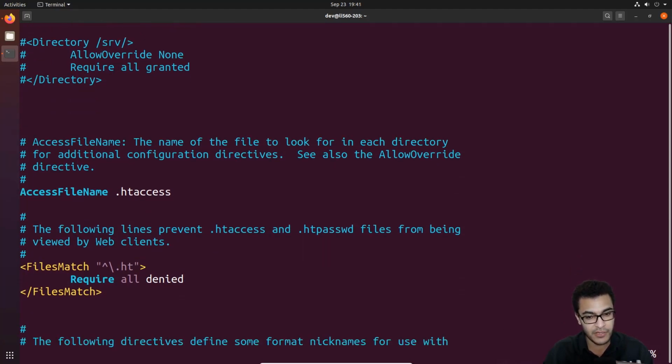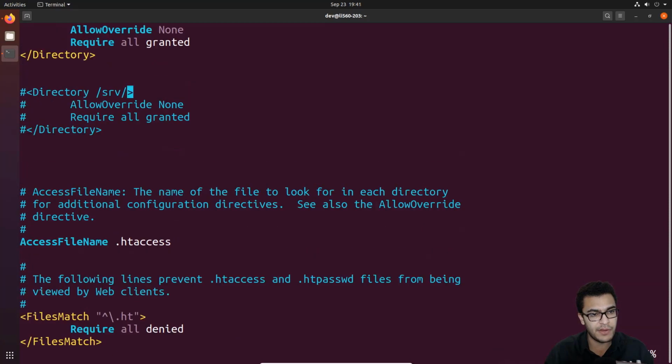And we already have a great security configuration that's added automatically to this configuration file, and you can see it right over here. So this is the FilesMatch operator, which specifies that if any files within the web server match ht, or they begin with the string ht, then that means that the user will not be able to access them. And that again is a security configuration that is set up to deny anyone access to this file, because as I said, it's stored within the root of the web directory.